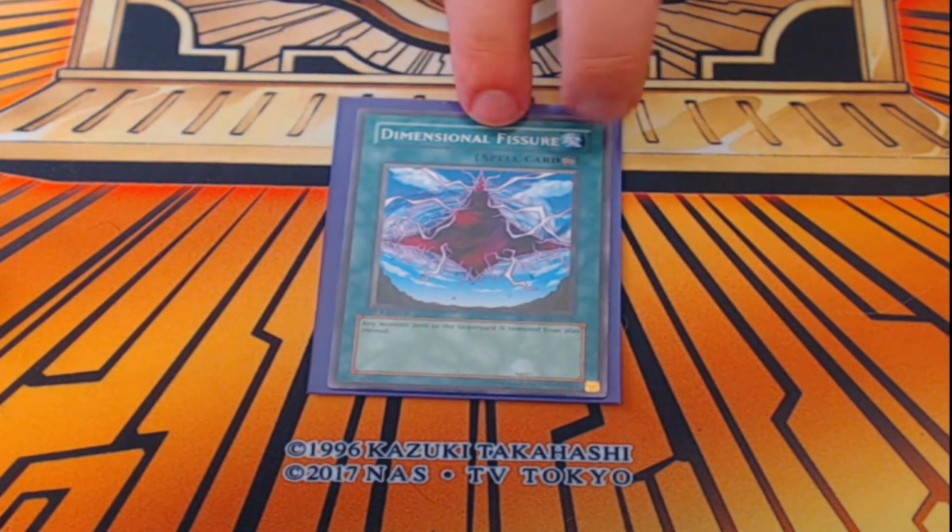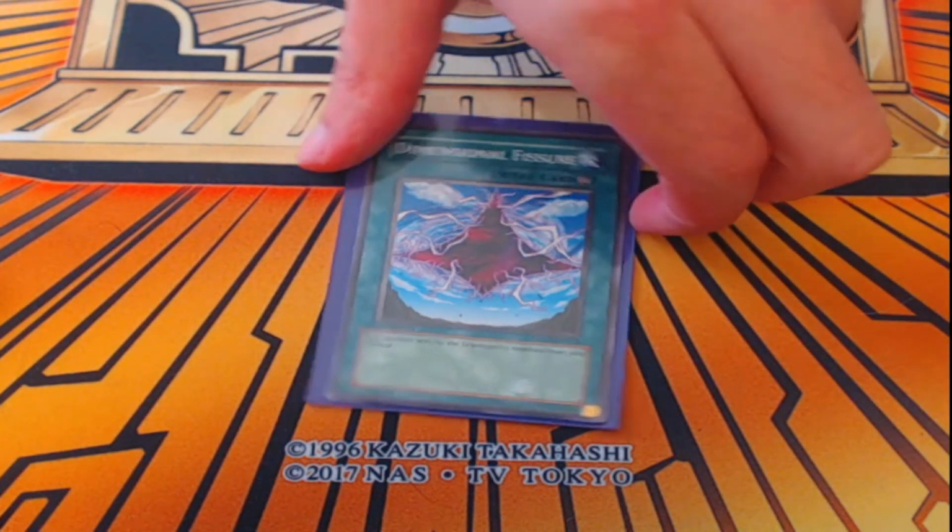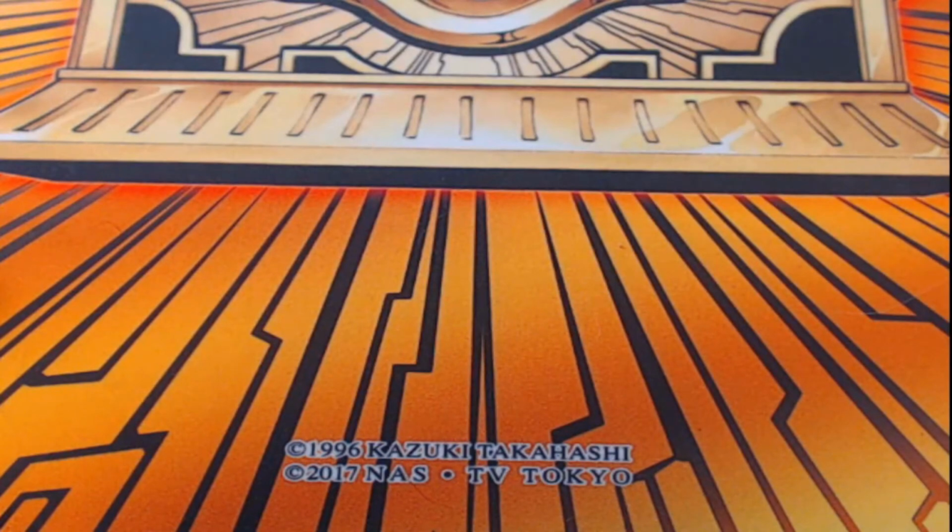Next up, some 1-ups. I'm playing 1 copy of Dimensional Fissure. Just a powerful floodgate that says any monster sent to the graveyard is banished instead. We're not recurring our monsters from the graveyard at all. And a lot of decks that we go up against need monsters in the graveyard, so if we can send them to the banish zone, sometimes that is an auto win condition, and with stun decks like this, you need auto win conditions like that in the right matchups.